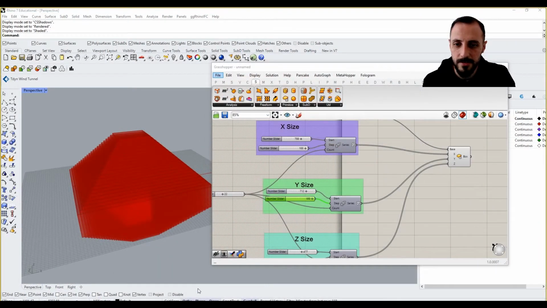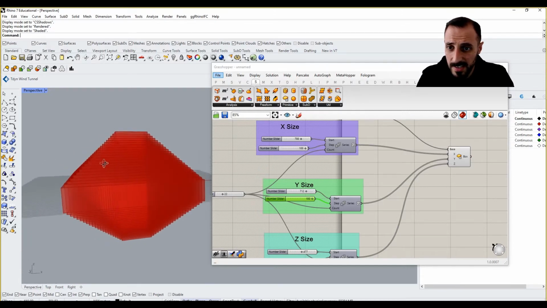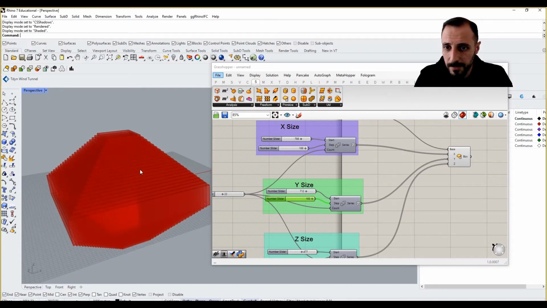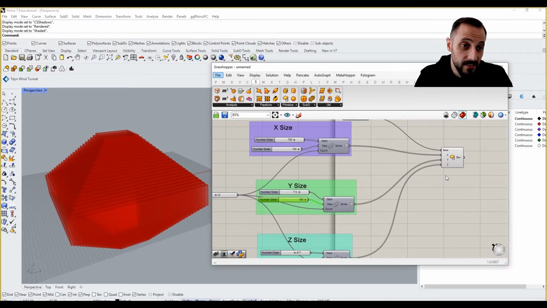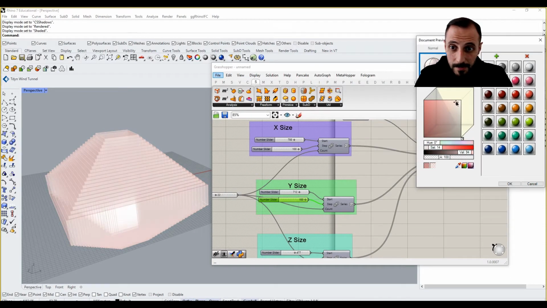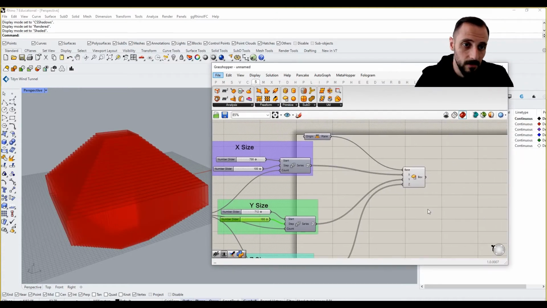What we are going to do is put some colors on this, because now as you see we can see the difference, but the difference is not super clear due to the preview or the color that we are seeing for each and every cube. Obviously, if we come over here and make it a bit more transparent, you see they're all at the same transparency level. How can we change that?